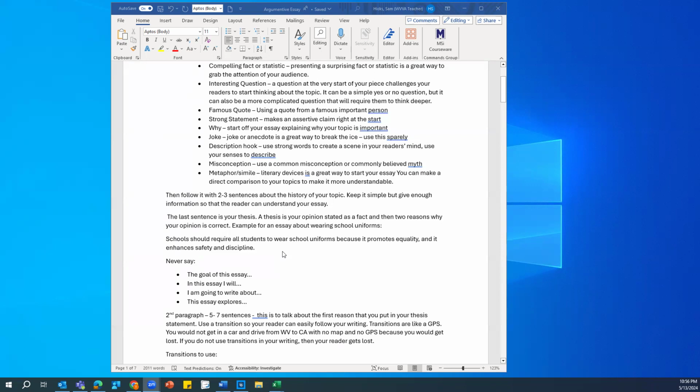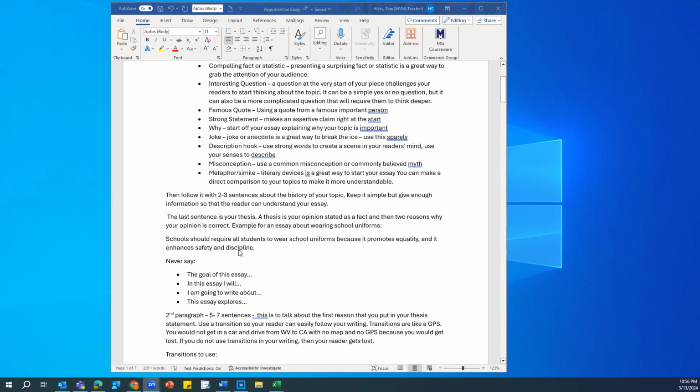And then 2 reasons why people should believe your opinion. The 2 reasons are your evidence. Right? So if you did the students should wear uniforms, right? So my thesis would be, schools should require all students to wear school uniforms.